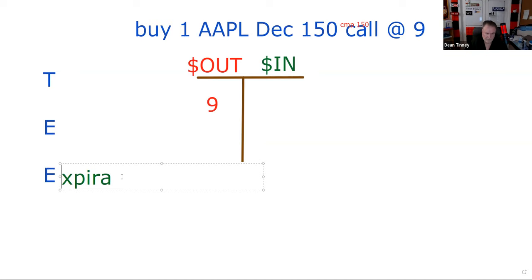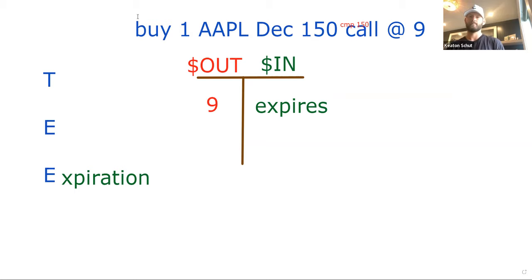So these are the three things that can happen. If Apple's 150 or lower, the contract is going to expire. By the way, it wouldn't matter if it remains unchanged at 150, 149, 135. That's your worst case scenario. Now, on the test, they're not going to give you 9 points or 900. So if you're going to put all the zeros in there, just be careful. If this was 10 contracts, we'd be at $9,000. So I just deal with that as one contract when we're done, right? Yep, I like that.